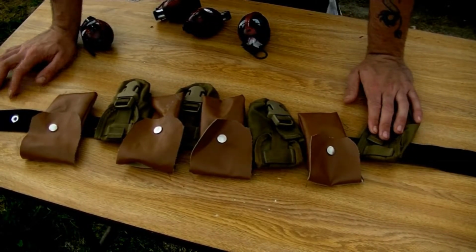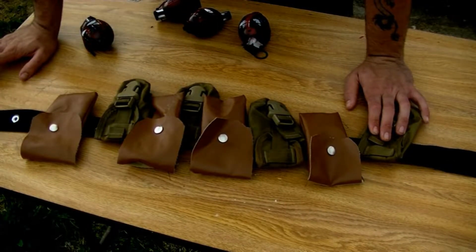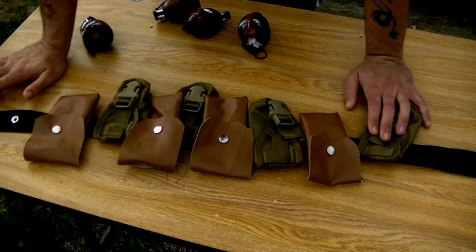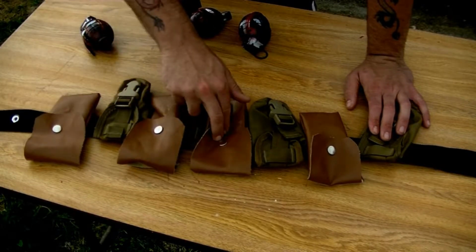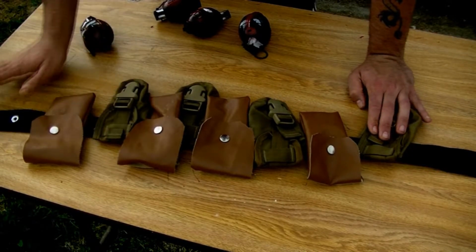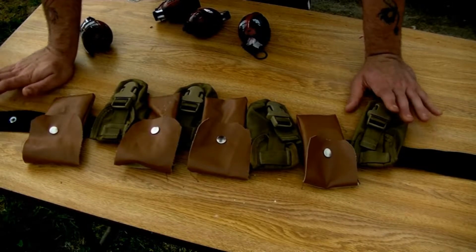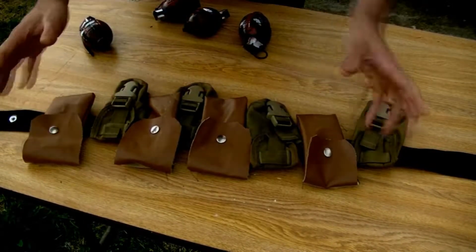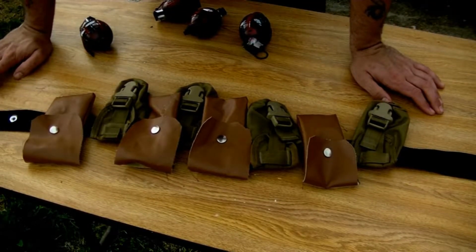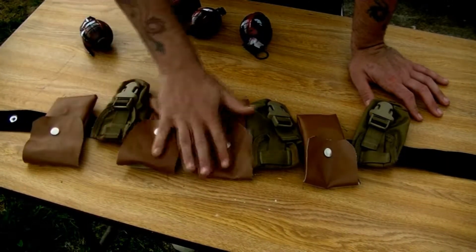These pouches right here, the more olive green ones, are bought from a military surplus tent that I got at the Bridge Festival. And the pouches I made, at first initially, if you see the older video I have, I just had these pouches right here, but when I went to the Bridge Festival, I seen these pouches and fell in love with them. I figured it gives more characteristic if you have more pouches, because Deadpool has a ton of pouches for different uses and needs and knickknacks, or even the occasional gummy bears, or maybe a chimichanga. Who knows, really? But that's what I got these pouches for.